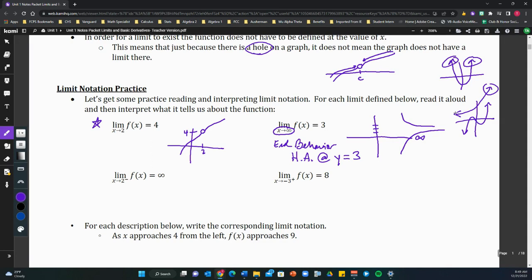All right, next one. The limit as x approaches 2 from the negative or the left side of f of x equals infinity. All right, so this is kind of a flip-flop version of the last one. Now we kind of flipped the infinities and the values. So now I'm thinking about x equals 2. Be very careful that you don't accidentally misinterpret this as -2. That's not what this is saying.